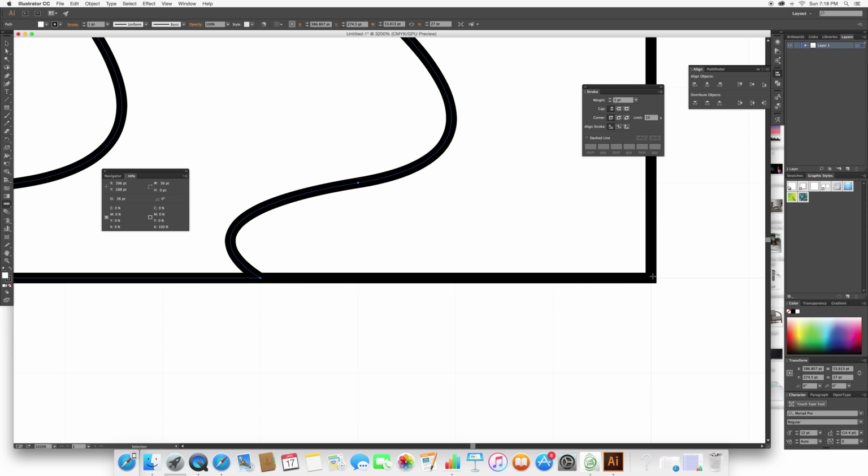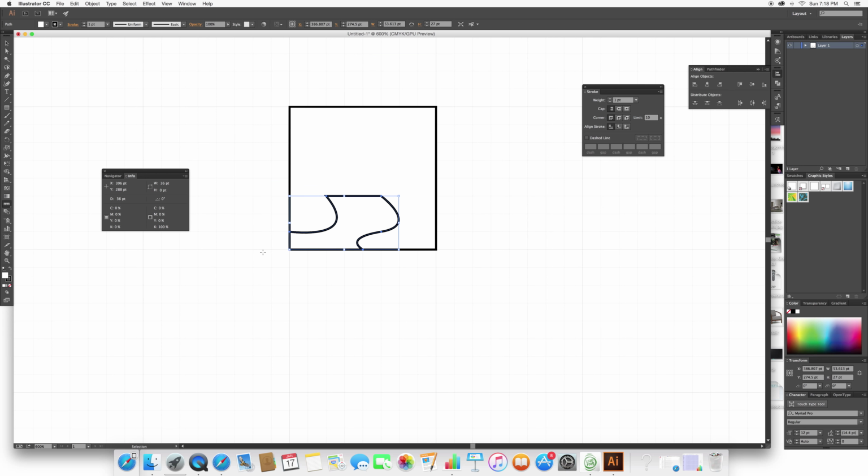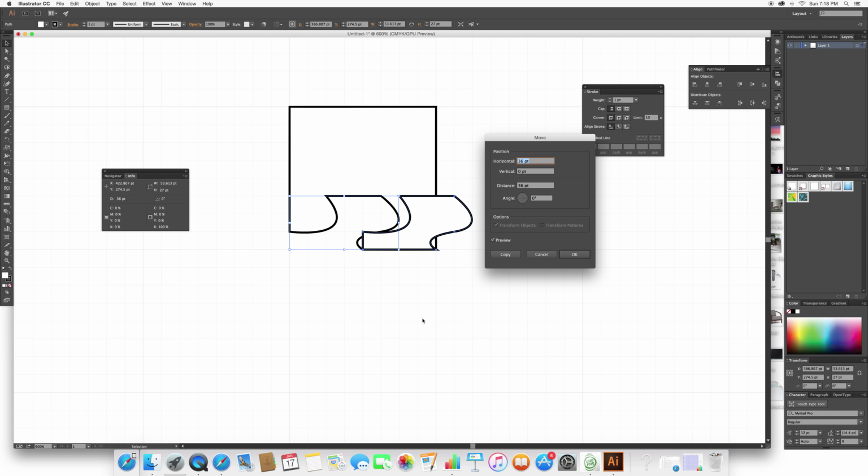So here, look at that. I'm right on the anchor point. Half of 72 is 36. Perfect. Great. It doesn't move it, but it gave me the number that I'm going to enter. So I know that in order to go across this box of 72, I need to go a vertical of 72. I also need to move over 36. So I'm going to control click, transform, move, voila, and he's going over 36.